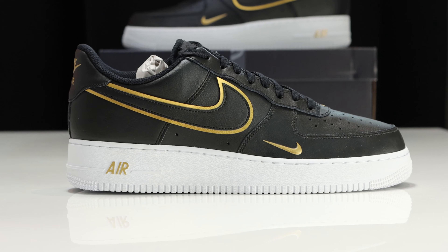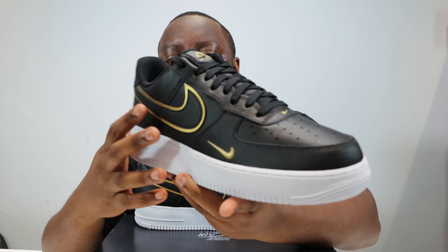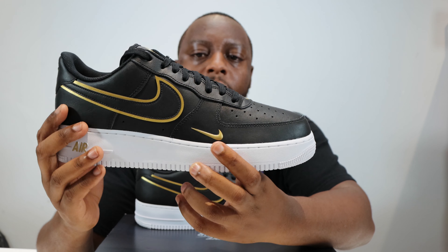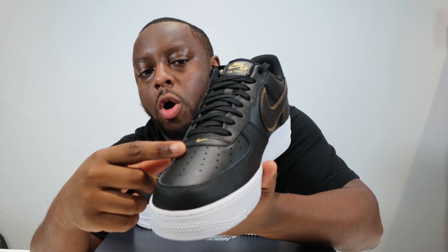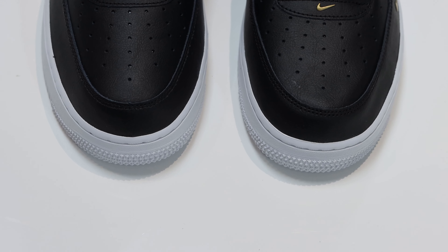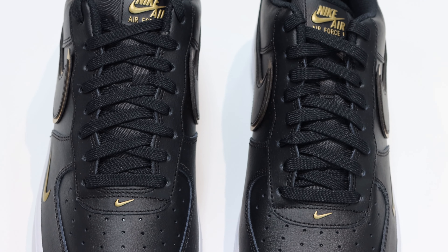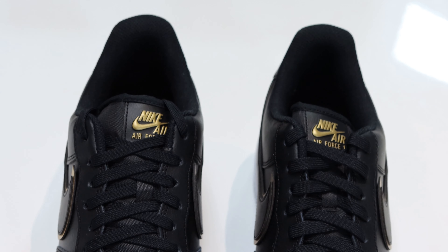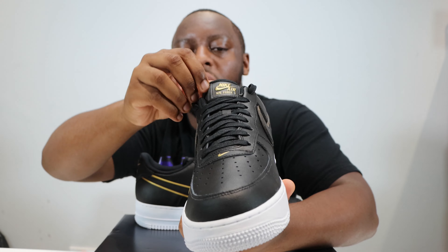Then to the upper — this upper is composed of leather. The leather is quite decent, quite nice. Starting from the toe box, you can see black leather around the toe. We've got a little swoosh here painted on at the base. We can also see another swoosh going up the shoe.